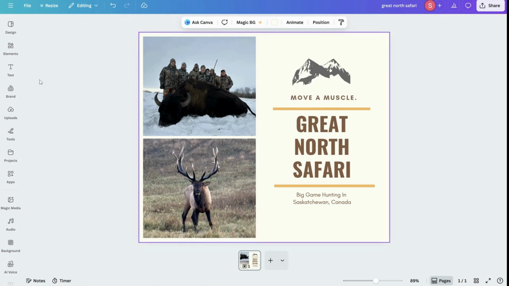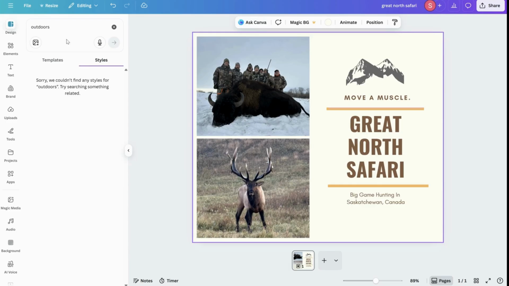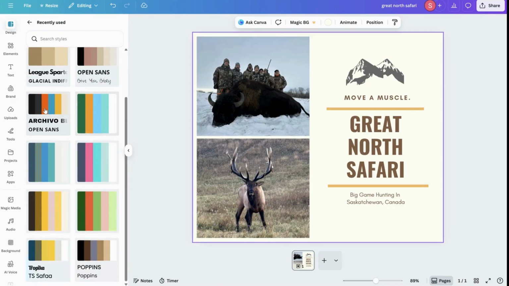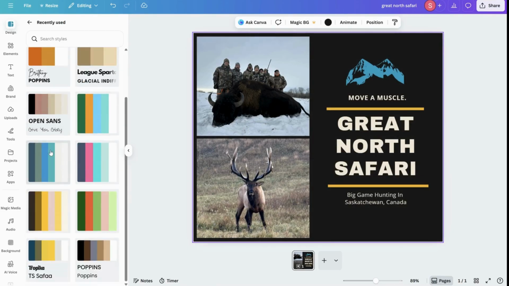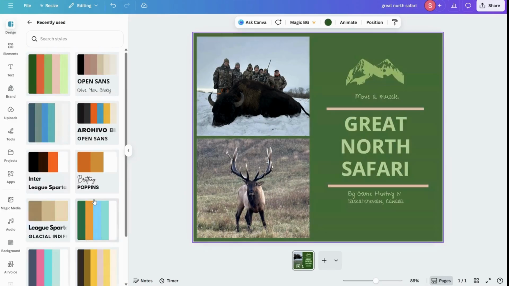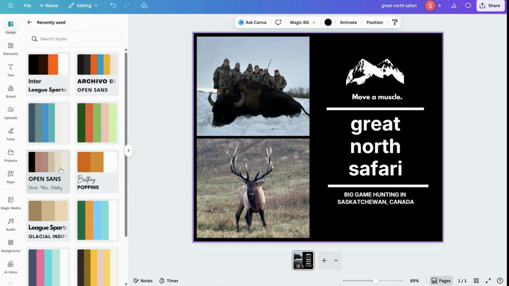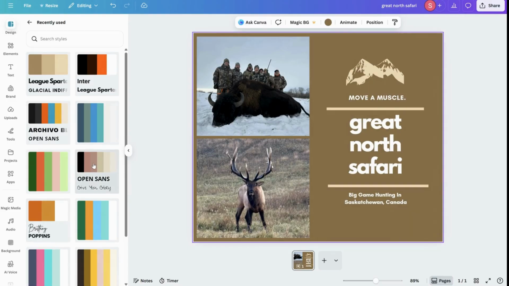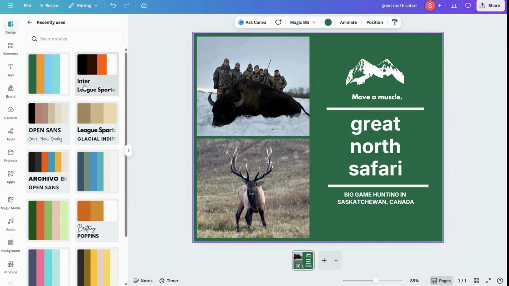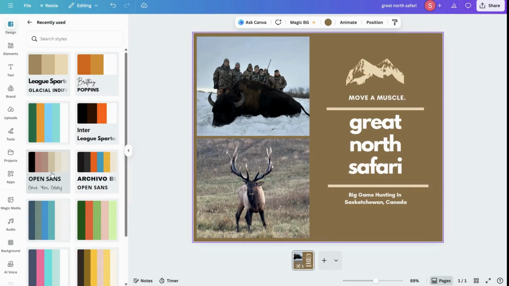Let's go ahead and maybe change this color palette here. So go to the design tab and we can go to styles. Let's get rid of this. We have different color palettes here, which is nice. So we can go ahead and change these. It's a way that we can change it very quickly without essentially having to go into a lot of depth and replace everything. So if you're on a time crunch, it's very helpful to use these. I 100% would recommend using the color palettes because you can change the way that this looks, and you can see I'm just giving you a variety of different options as to what it could look like.